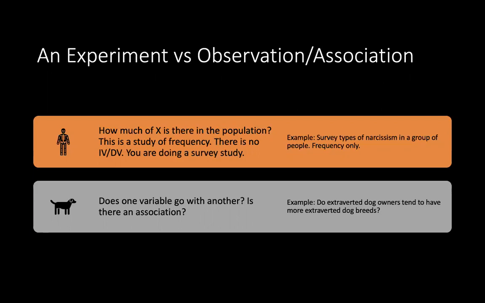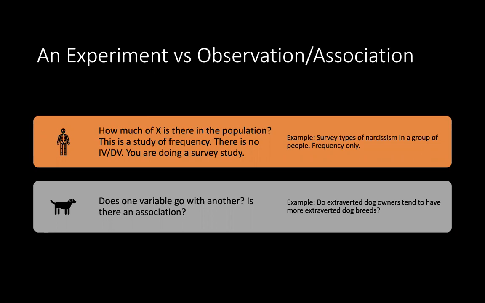Does one variable go with another variable? And so if you're looking to see if one thing goes with another thing, or if one thing can predict another thing, then you're looking at an association study. And again, you're not changing anything about the study. You're just collecting information and then correlating it, relating it to each other. And so since you're not changing anything, you're just looking again. The only difference here is you're looking at more than one thing instead of just one thing.